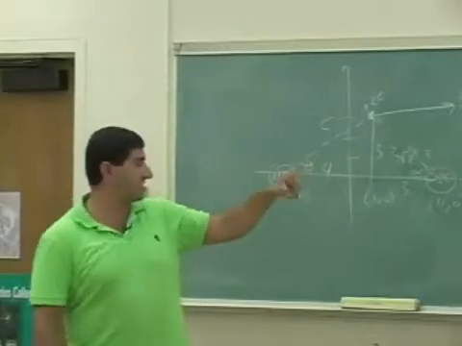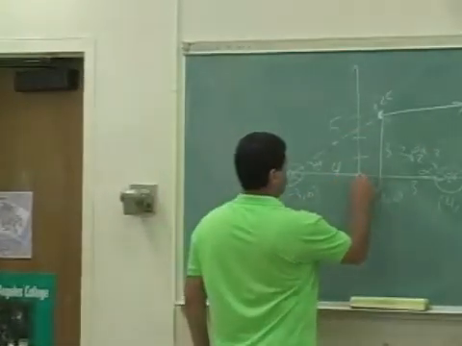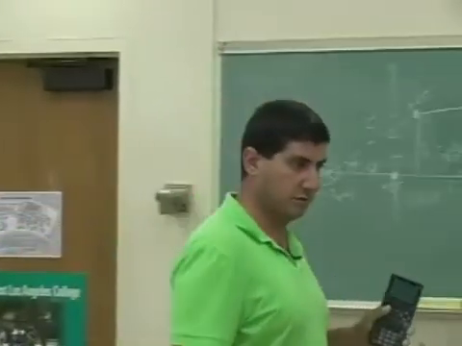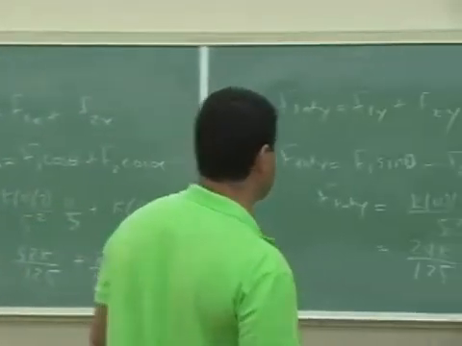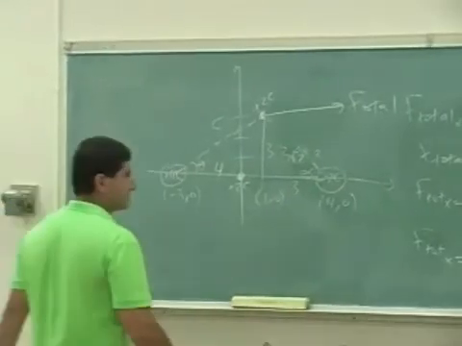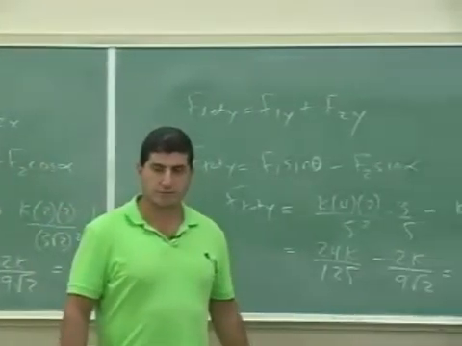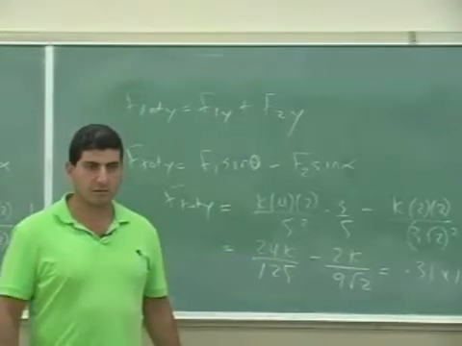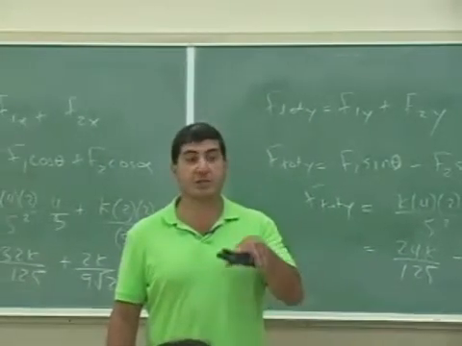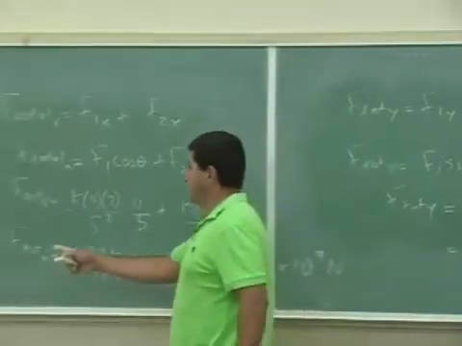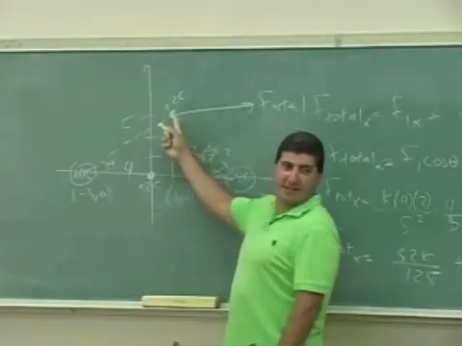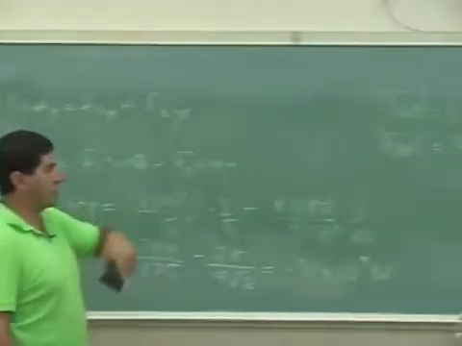Now, is that less than the force experienced by it over here? What was the force of the two-coulomb charge when I put it at the origin? It should be less than that, I believe. Times 10 to the 9th? 10 to the 10th. So at the origin, it would have experienced the force 10 to the 10th, right? Over here, it would have experienced even a greater force. Over here, in the medium. Over here, it should be less. And it is less, you see? 10 to the 3.73 times 10 to the 9th.